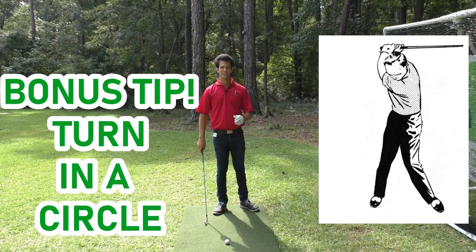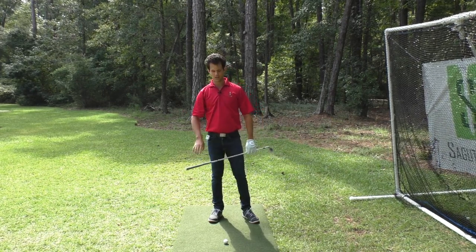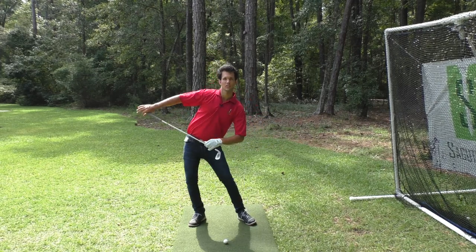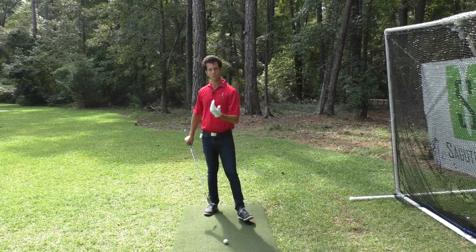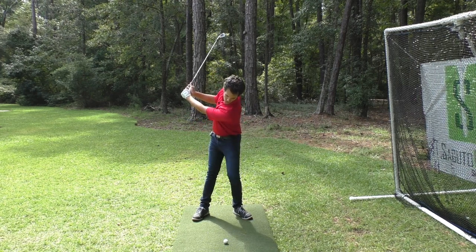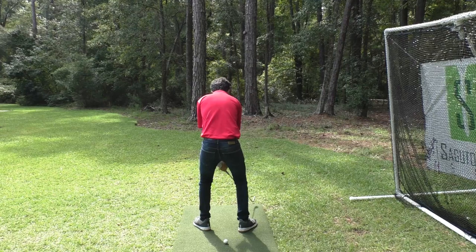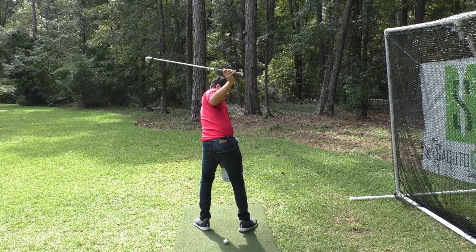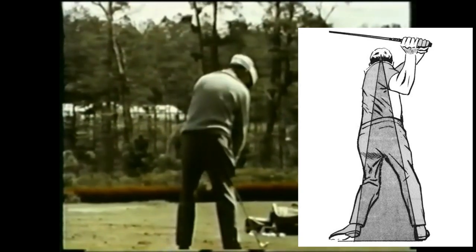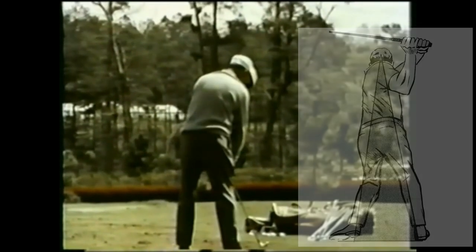Here's a bonus tip from the King. When you execute the shoulder turn in the golf swing, imagine that you've got a barber pole running straight through your head. It's kind of like the turn-in-a-barrel concept, but it echoes the tip of keeping your body turning in a circle instead of doing lateral motion in the backswing. If you can turn with this imaginary barber pole through your body, keeping your body over the ball, you will always turn in a circle and get into a perfect turning position. The trail hip will get higher than the lead hip in the backswing if you turn properly — as you saw in the classic photos — with the lead knee going down and placing pressure on the front side.